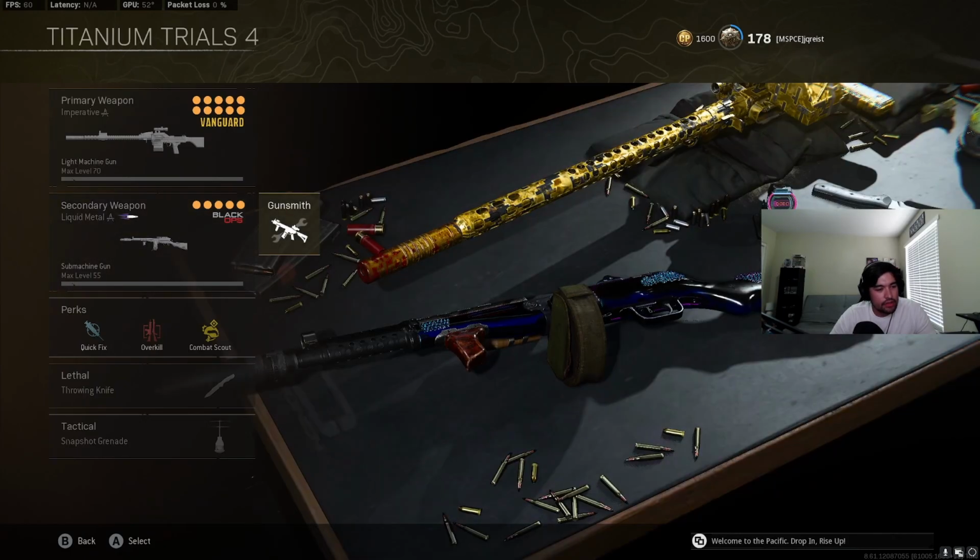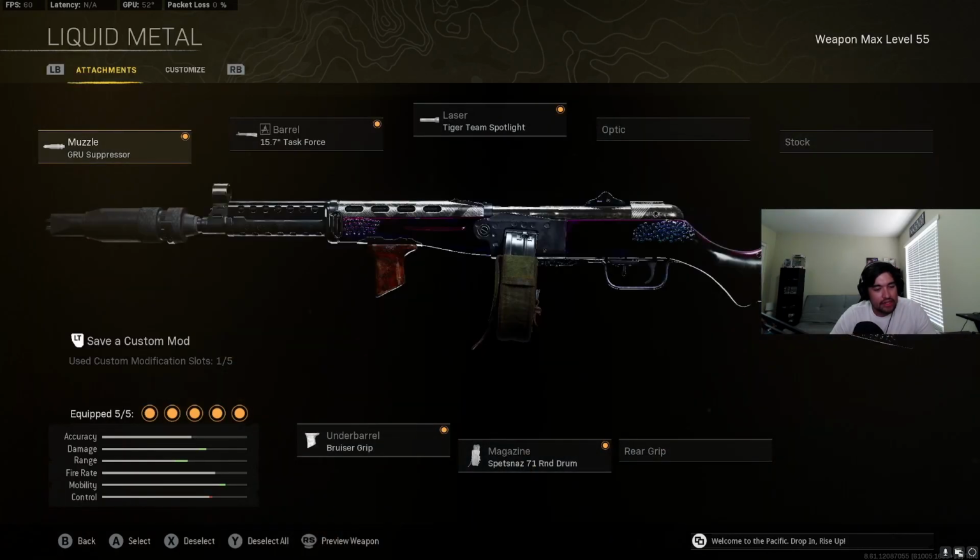Then my third best SMG is the Cold War PPSH. The Cold War PPSH is probably, I think, the least competitive close range time to kill, but it also by far has the farthest drop off on this list. And then on top of that, we have a 71 round drum. And otherwise, it's the same build I always run: the Group Suppressor, the Task Force Barrel, Tiger Team Spotlight, Bruiser Grip, and then the Spetsnaz 71 round drum.